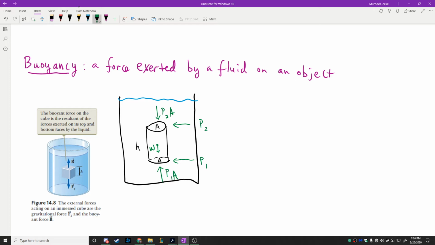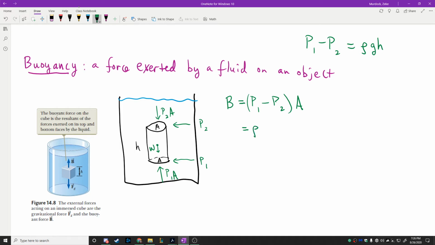In order to understand what the buoyant force is, we basically say that buoyant force is produced by the other two pressures right here, okay? So we're going to define the buoyant force to be equal to the difference in pressures, so that would be pressure 1 minus pressure 2 multiplied by the area A. But we already know what this pressure differential is, right? It's related to the height h. This is one of the first things we did in class today. From the variation of pressure with depth, we know that the difference in pressure, P1 minus P2, is equal to rho times g times h.